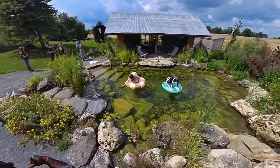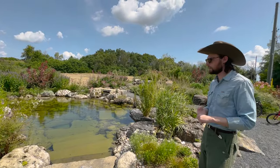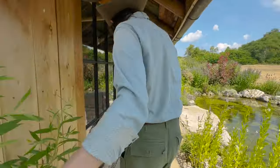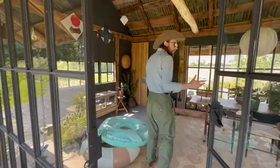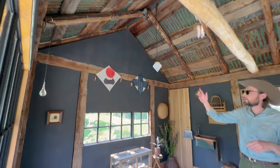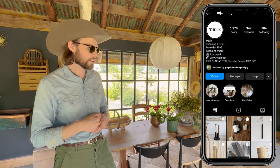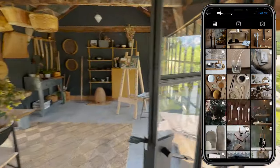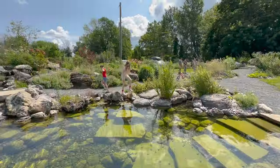It is a spectacular job. The kids use it, your wife uses it, you use it — many times per day. This is kind of like your pool house, but a pond house in this instance. It's a pool house, pond house, gardener's shed. This was a small barn that was here originally and we had the Amish dismantle it — it's all original beams. What's your business? Mjolk — a shop on Instagram — we do furniture, we sell it. And I love that the kids found a frog — that's what it's all about.